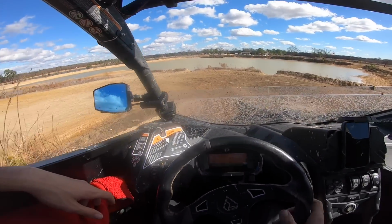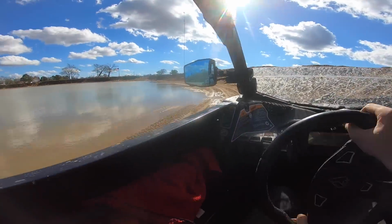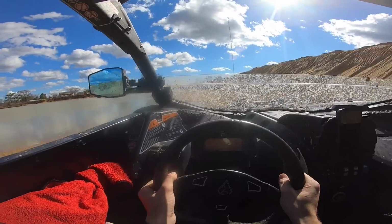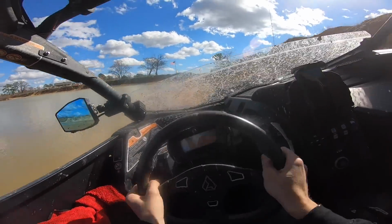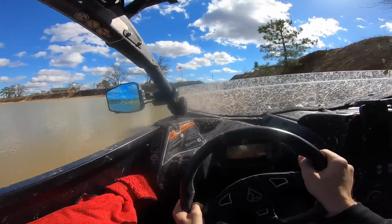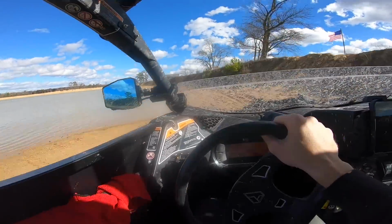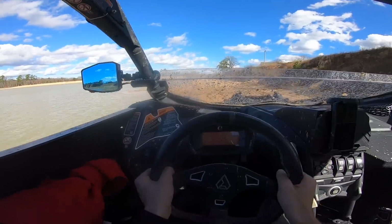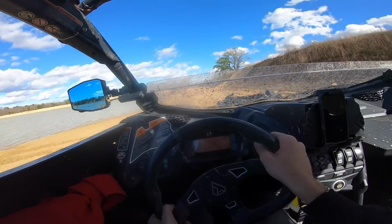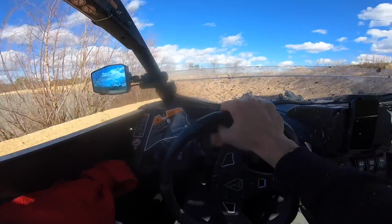So we're gonna keep riding around a little bit. Let's do some ripping around here. It'd be pretty fun. Now I do have to head out soon, so I can't ride for too much longer, unfortunately, but we're gonna have some fun while we're still here for a second. Oh yeah. And we're moving. That was 60. That's crazy.